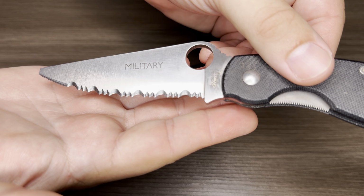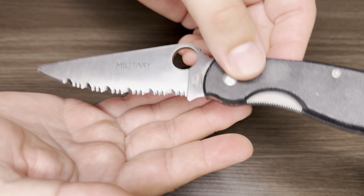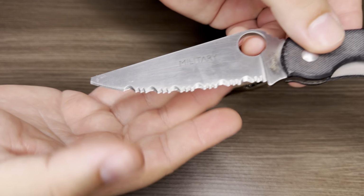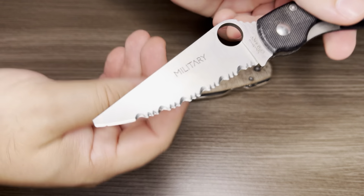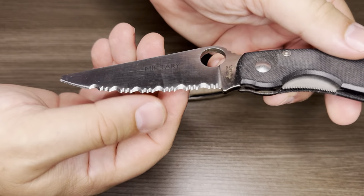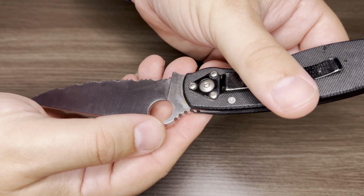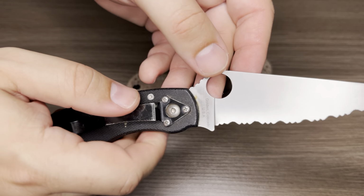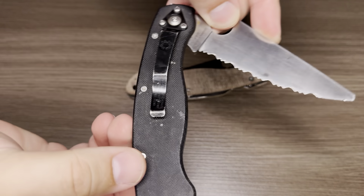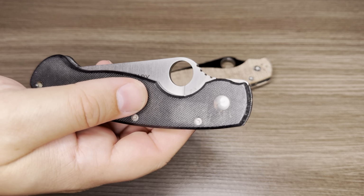Serrations are in okay shape. So otherwise it's still a pretty decent knife. It is sad to see that busted tip, but that got me a very good price on the knife. So I have mixed feelings about the chip. I probably wouldn't have this knife if it didn't have a chip or broken tip.